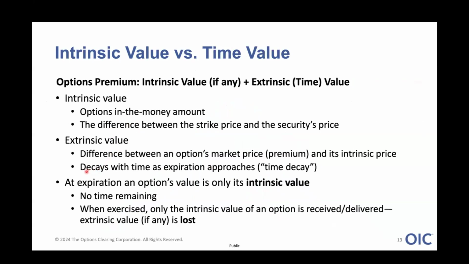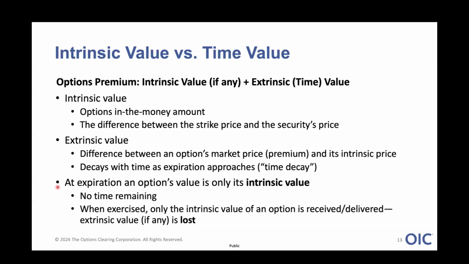So you know how they say options, every day they become worth less and less as you get closer and closer to expiration. Well, options do decay. It's the time value portion, or the extrinsic value of the option, that decays, not the intrinsic value. So when people sell options, covered call writers, credit spreads, whatnot, what they're really targeting is the extrinsic value portion of the option, because this is what decays, not the intrinsic value. At expiration, an option is really only worth its intrinsic value because there's no time remaining.